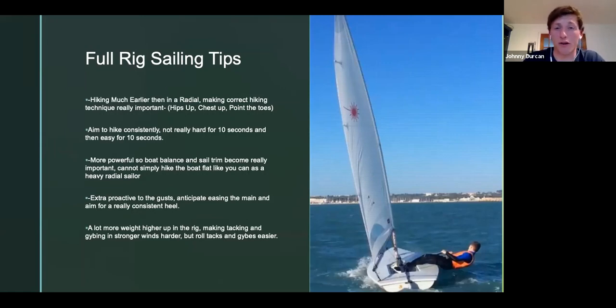So when you're going upwind, you're really aiming to have a really consistent heel. So you're consistent hiking and your consistent heel. It doesn't need to be dead flat. If you want your bum to sag down a little bit in your little 30-second breaks when they do come after your 8 minutes, or in your little 5-second breaks or 2-second breaks, you can do that. And the boat doesn't need to be dead flat. It just needs to be consistently heeled. So like in this picture, the boat's probably heeled at maybe 5 degrees or 10 degrees. And that's fine as long as you're keeping it.